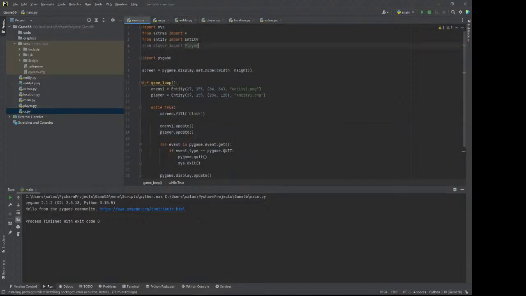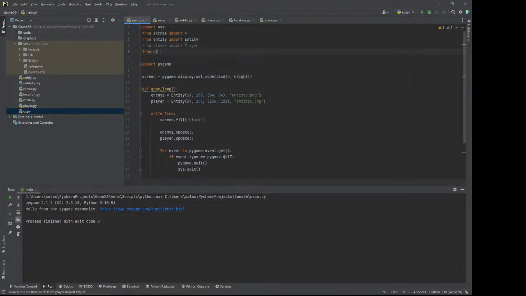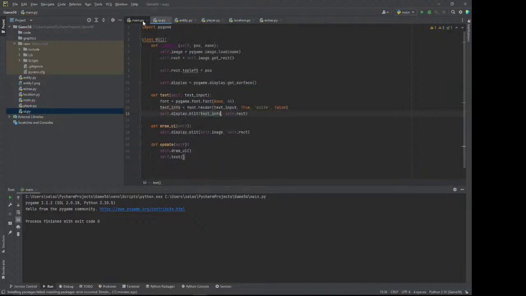I'm gonna go back in here. From UI import UI. So what did I put? Image?